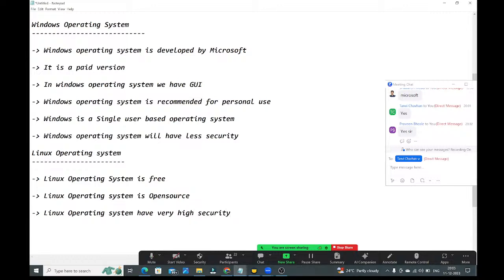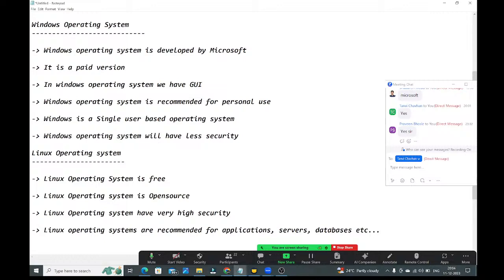Linux operating systems are recommended for application development, servers, databases, etc. For all these things, Linux is recommended.